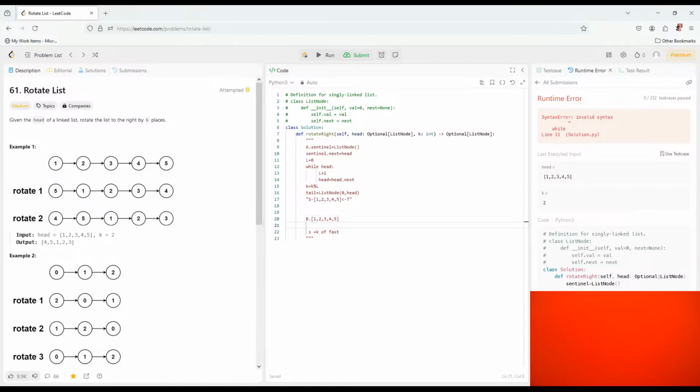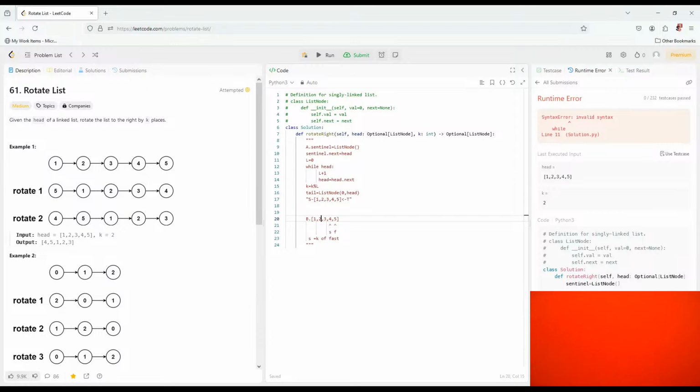So we're gonna have this pointing on 4, and fast will be pointing to the end. So this will be slow, this will be fast, right? By 2. 0, 1, 2, 3, 4.